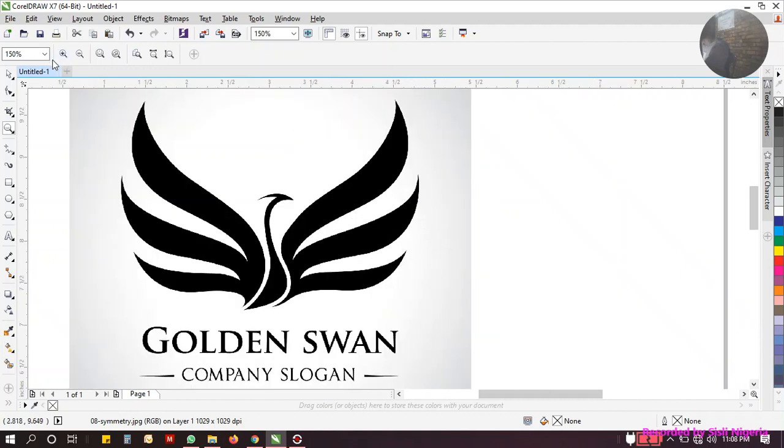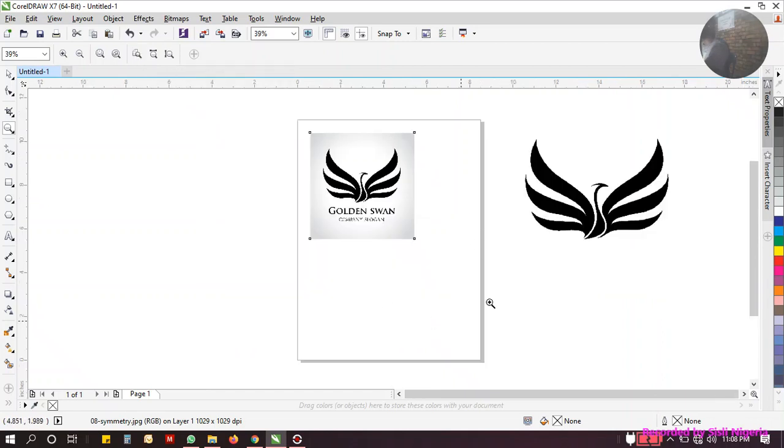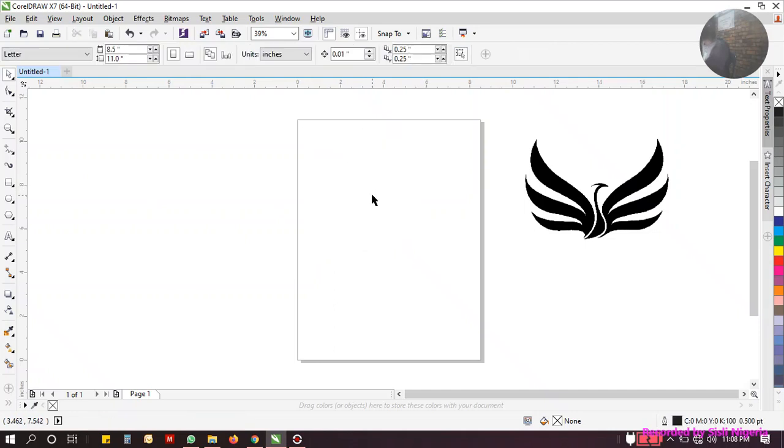Once you select the zoom tool, the status bar, the standard bar, will now start showing you the commands that can apply to that particular tool that you choose. So I can click on this minus to reduce the size. I can click on this plus to increase the size. If I want to show the page size, I will click on zoom to page to show me the page size. So now let me delete this, delete.